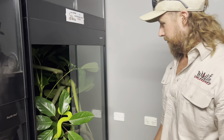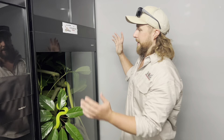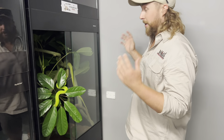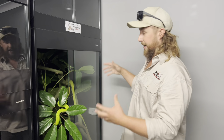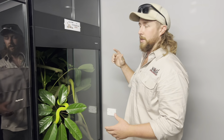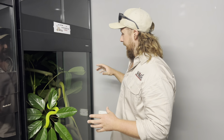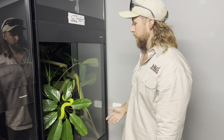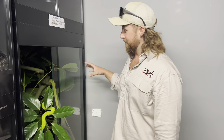This is a beautiful big enclosure by Reptile One — it's about a meter high and about 900mm wide, so it's a nice big enclosure with lots of climbing space, perfect for two green pythons. These snakes are found up in far north Queensland in the Iron Range National Park — a very small but very unique national park. They are an absolutely beautiful python and one of the most sought-after pythons in Australia.